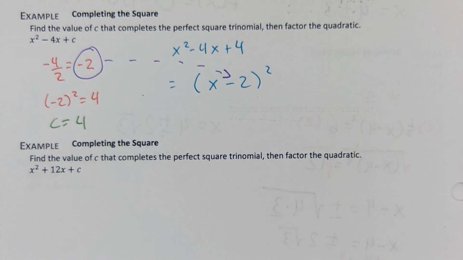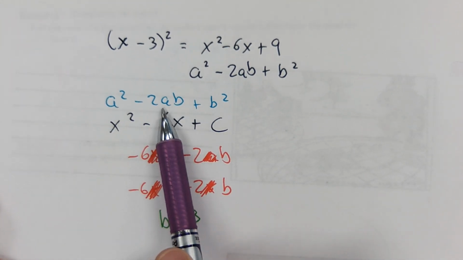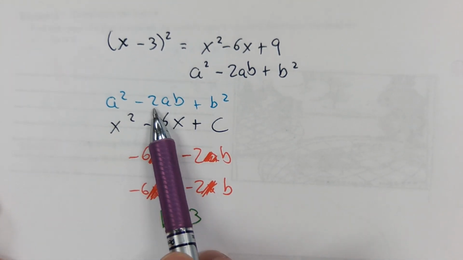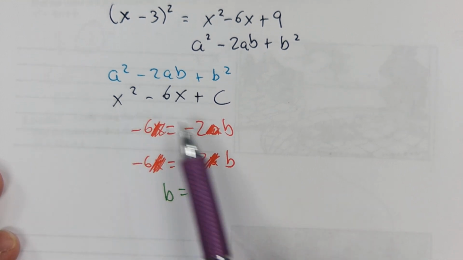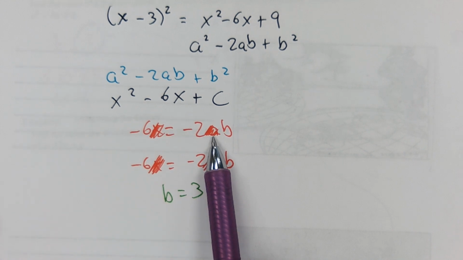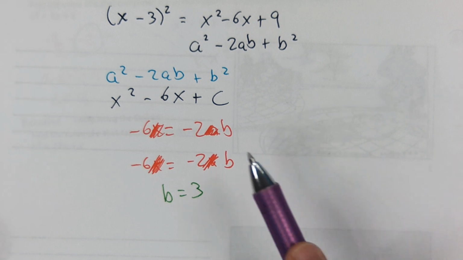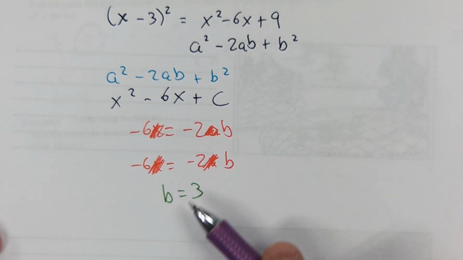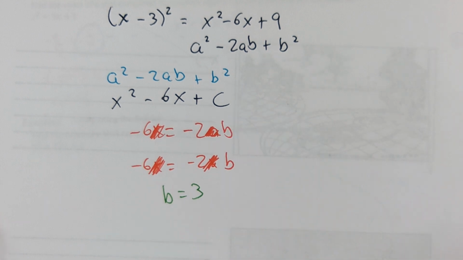Why do we divide by 2 again? Because the middle thing, in order for it to be a perfect square trinomial, had to be double ab. And since a is always going to be x for us, we don't even have to worry about the x. So that thing in the middle is literally double your b value. You're always dividing by 2 to figure out what b is, because then you have to square b to get this number at the end. Divide by 2 and square, yeah.